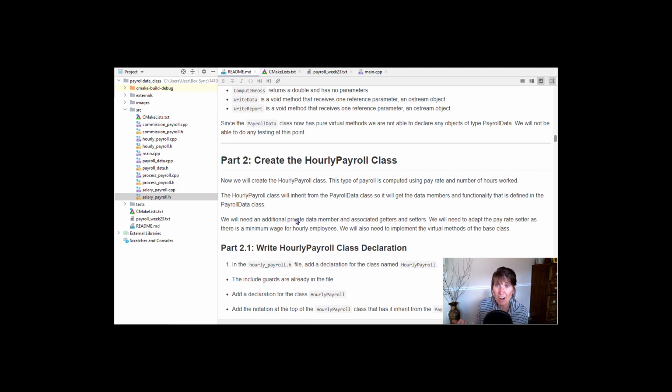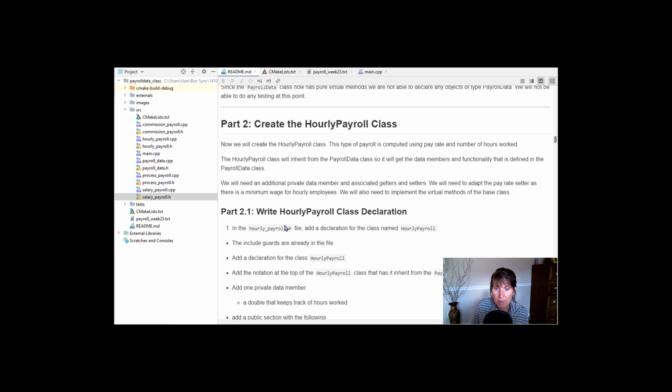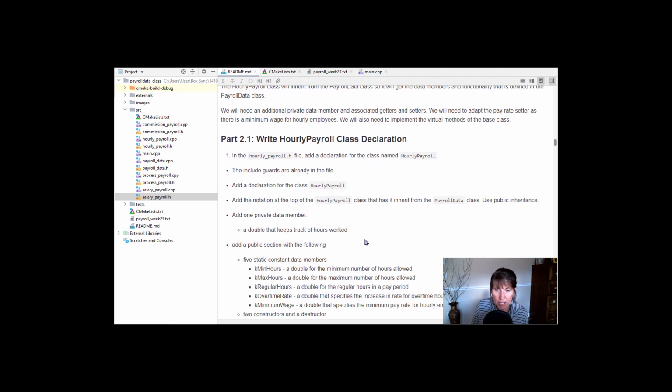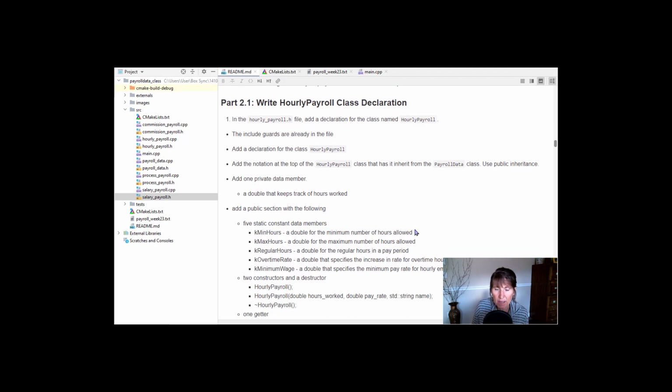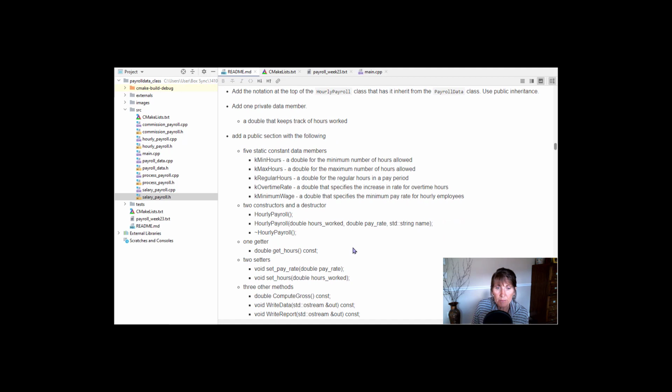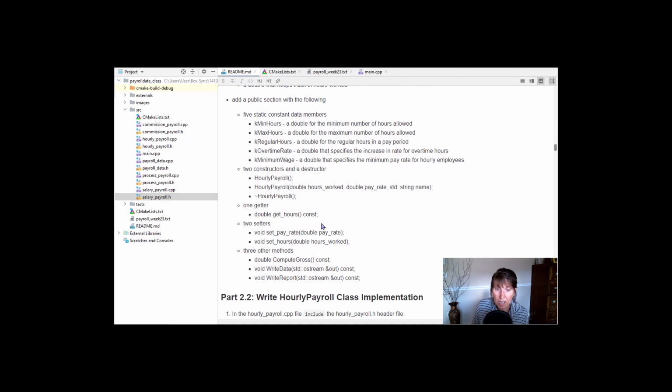It's going to inherit from the payroll data class, and you're going to write that class declaration. And here lists all the details that need to be included in there: static data members and constructors and a destructor, 1 getter for an additional data member, and 2 setters, and 3 other methods.